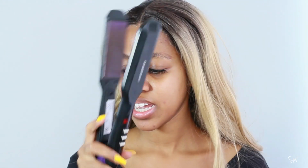Firstly, I'm going to be straightening at 160 degrees like they indicate on the packaging, also like they indicated on this website. Also, there are wash instructions that I showed you guys at the beginning, and they tell you exactly how to wash each wig specifically, like what water to use, what kind of shampoo, and all those things. Like I said, I did try to bleach the knots, but I didn't get the hair all wet, only the little bit in front, so I didn't have to really worry about the rest of it drying.